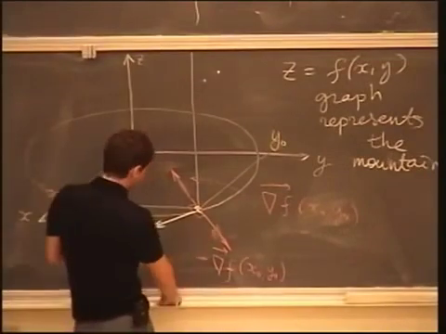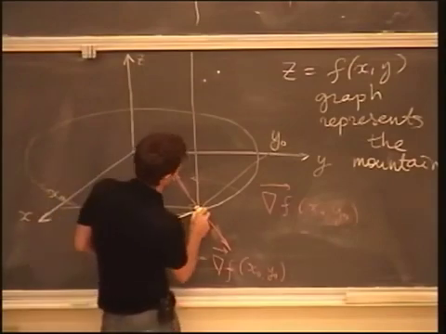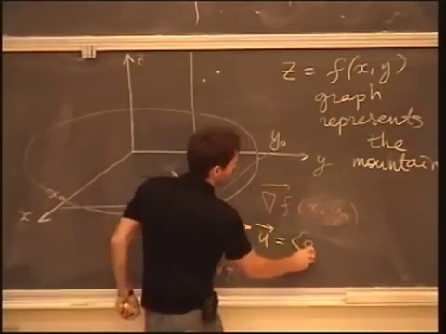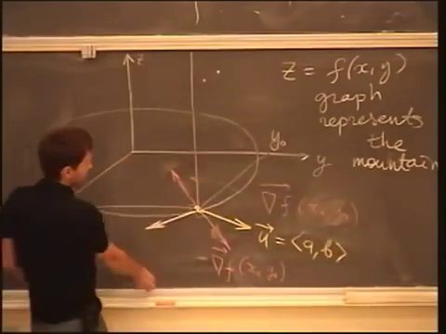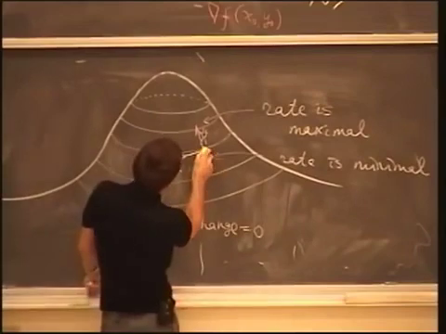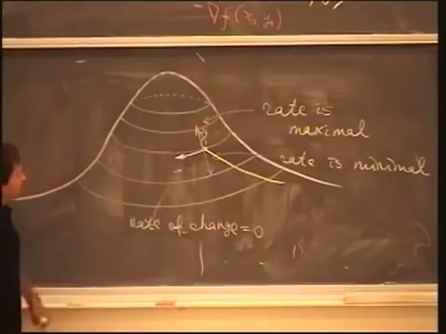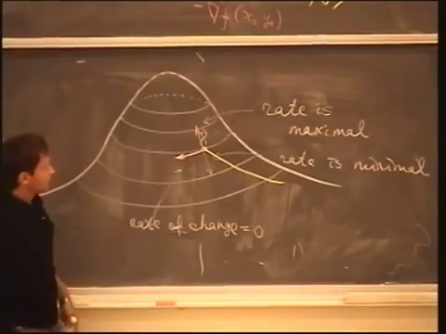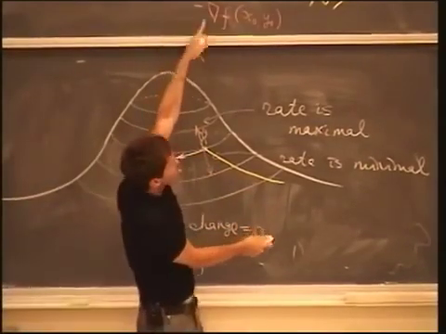But in principle, there are many other directions we can also draw. We can draw a direction like this, say, again some unit vector u, which would be (a, b), which will have two coordinates a and b. And if the climber goes in this direction, then her path would go along that, and it will correspond to some path on the mountain, like this, which is neither the steepest descent, nor is it parallel to the slope. You see, in this case, it goes down because the vector points outward.